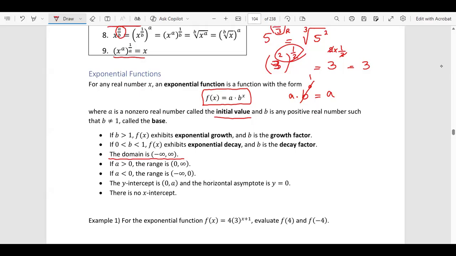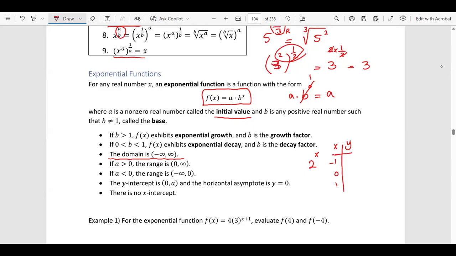But when we want to find the range, it has to be found from the graph. But in general form, when you graph an exponential function, you always create a table of values. For example, if you want to graph 2 to the x power, when you create a table of values, you are allowed to replace x with any number, like -1, 0, 1, 2, 3, any number.